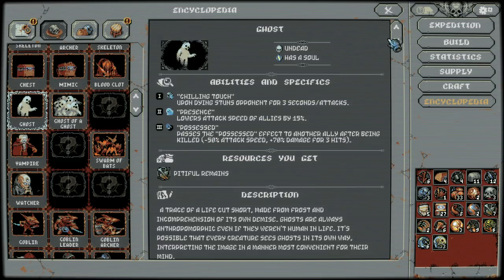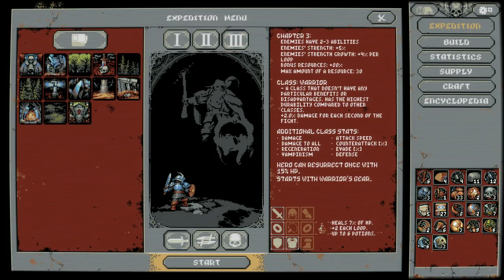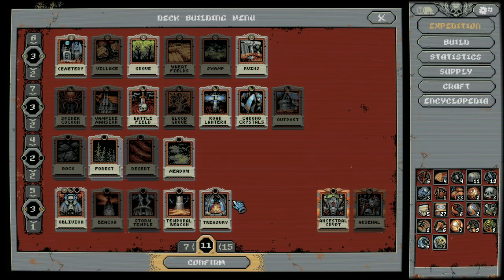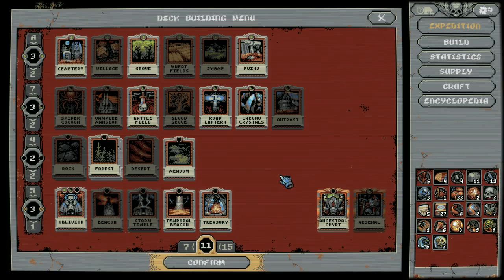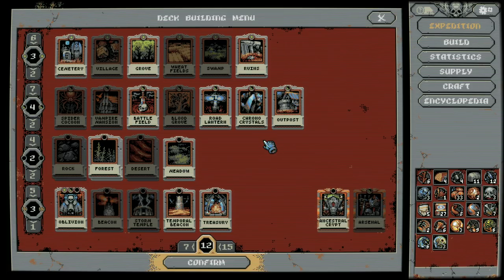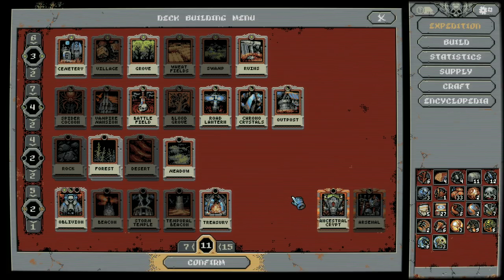Okay. Yeah, I mean, I feel like we could bring the battlefield, though. I think that if we are going to be going for the Ancestral Crypt again, we would be bringing something probably a bit more like this. Maybe we'd bring in the outpost as well. I don't know. I guess we'd probably look something like that. I think that might be better.